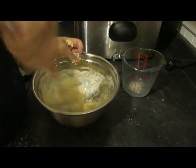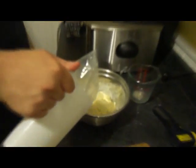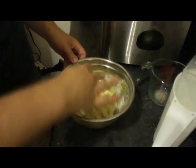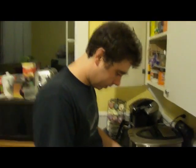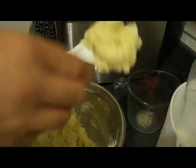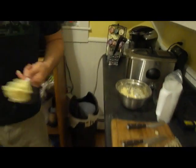Use a spatula. So you're going to take a spoonful. Get yourself a glop and glop that in the oil.